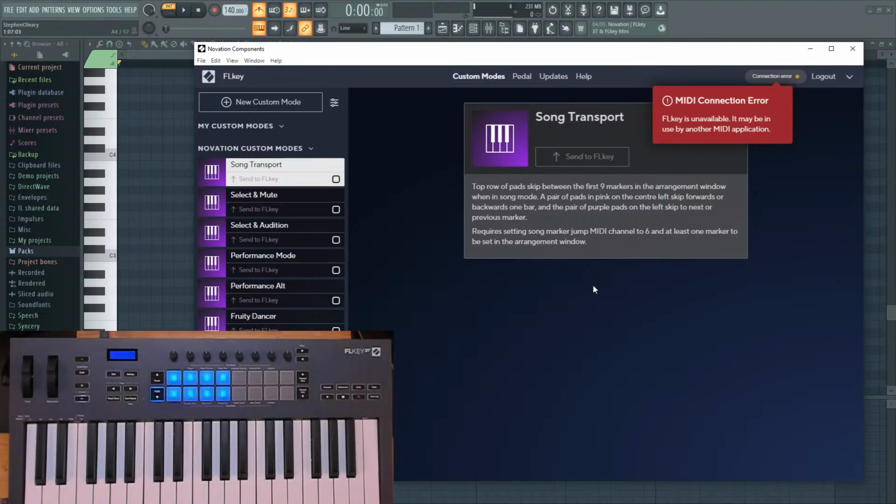So that means that if you need to do any of these specific things, like play a cell of performance mode, you can make this a performance mode cell, one of the FPC hits, or some other random thing. You can just make them all different things, every single one of them, as long as you know what that thing is. For example, I don't even know what most of the MIDI numbers are that correspond to exact functions like that. There is a list somewhere. It's probably in the manual.